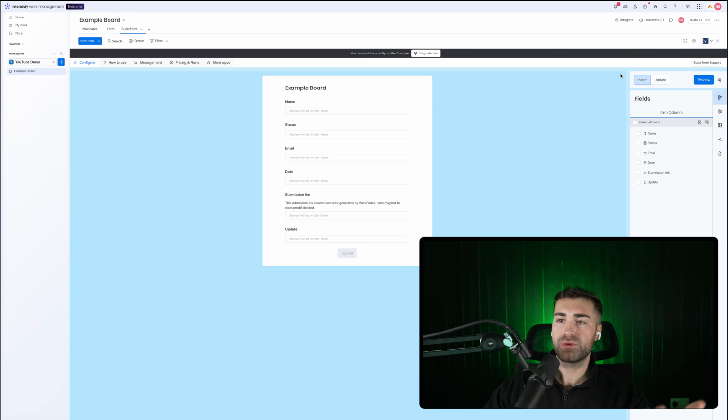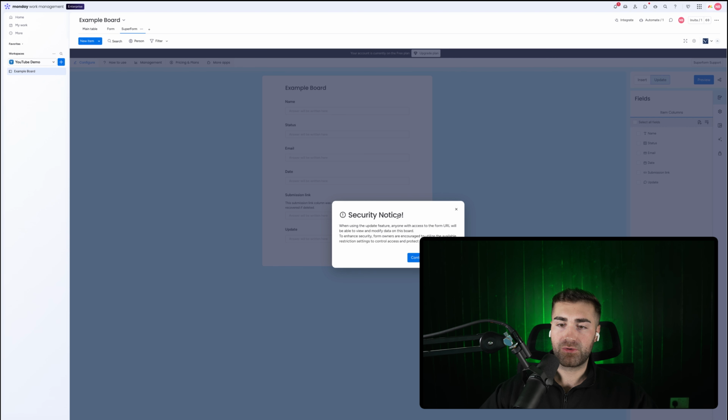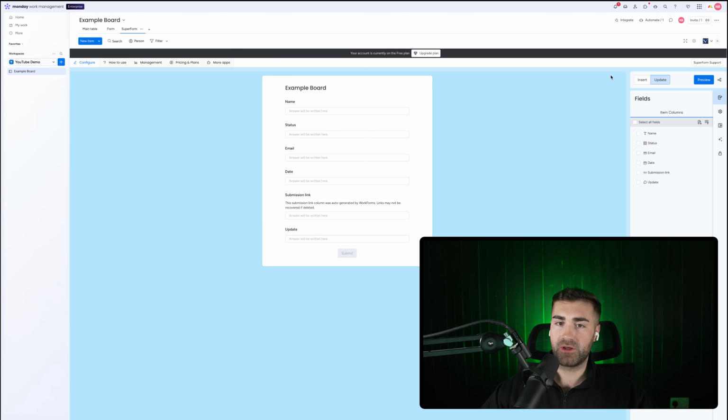And then you have two different types of Superforms. You have insert, which is creating a new record, and then you have update, which is updating an existing record. And if you switch, you have to just confirm that you're happy to switch. The thing is with the update form, and I'm going to show you in a moment what this is, you can go ahead and restrict read and write. So you can say view only for the name. We could say view only for the email address, and we can restrict those two. And then we can have status as they can make changes, the date they can make changes.